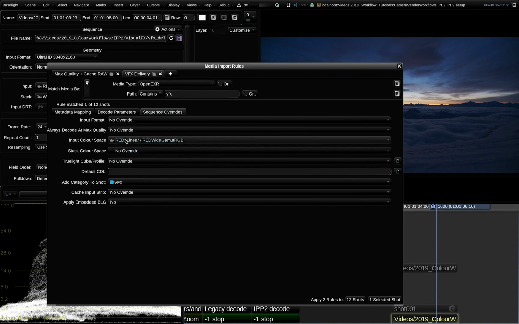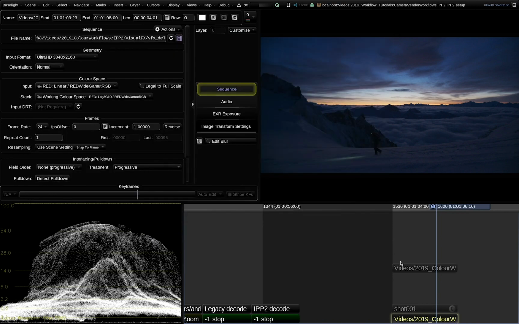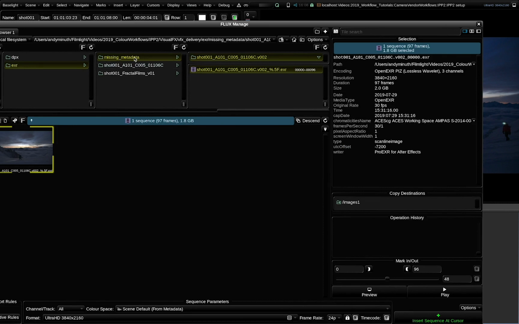And for all shots that match these two criteria, I set the input color space to RED linear, RED Wide Gamut RGB, and additionally I add a visual effects category to the shot that will make it easier in the management of the project later to identify visual effect shots.